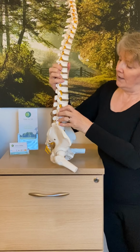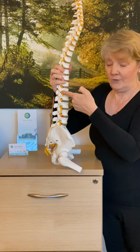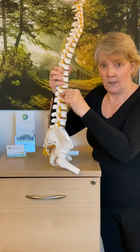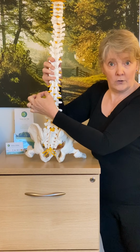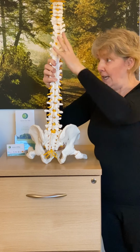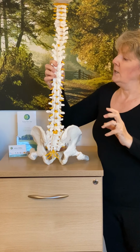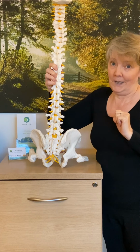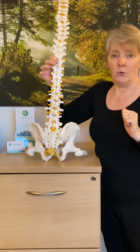And when we go to the side here, we can see that in the gap between the one vertebrae and the second one, there is a main nerve supply coming out. So every vertebrae, we have a pair of nerves. For instance, on your 9th thoracic vertebrae, they go to your kidneys and adrenals. Your adrenal glands being quite important for the production of things like adrenaline, which is your stress hormone, and obviously kidneys, which are processing all your waste products.